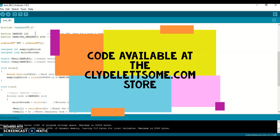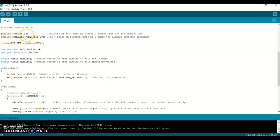Let me go through a really quick explanation of what's in the code here. We have a couple of constants up here, and this constant tells the sketch, or the Arduino, how many points your FFT will have. That number needs to be a base 2 number, and it needs to be 128 or less if you're using the Arduino Uno. For the sampling frequency, based on Nyquist, some of you may know about that, the sampling frequency needs to be 2 times the highest frequency expected.